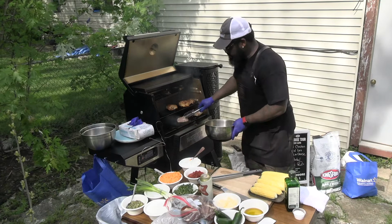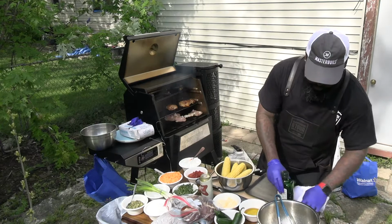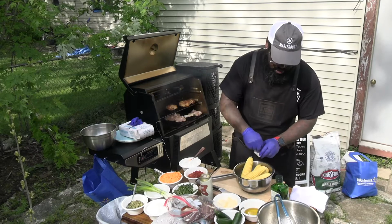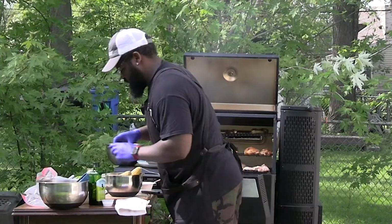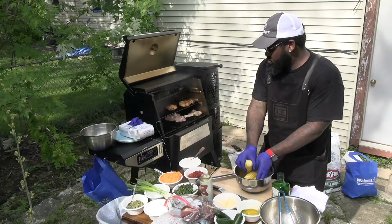We'll take our corn. Again, for me, I'm all about simple food done well. You wanna allow the ingredients to shine. A little bit of olive oil right away, a little bit of kosher salt, a little bit of black pepper. Get that mixed in really well. So now we're gonna throw our corn on the grill.